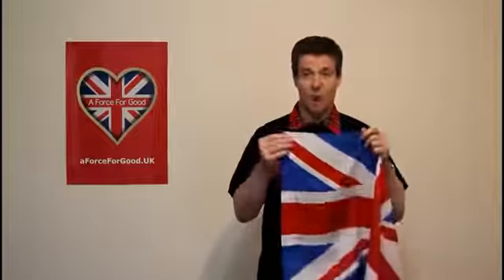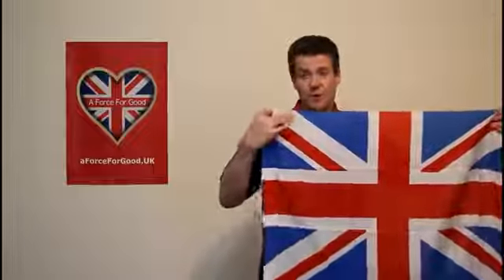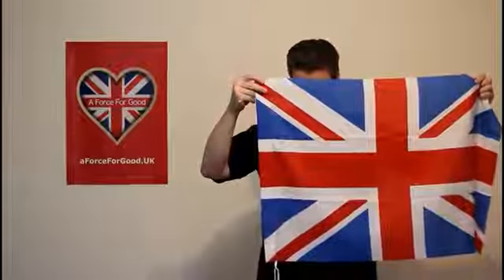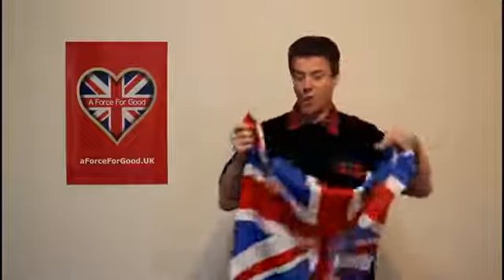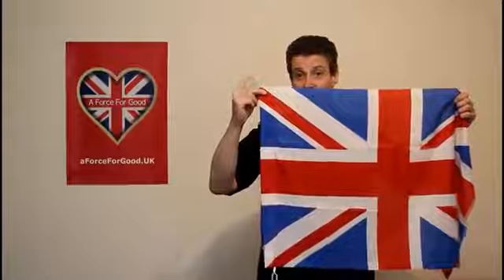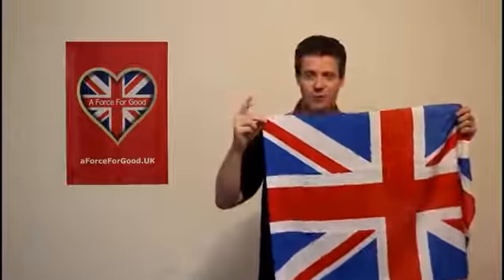The second thing you look for is the thick white stripe that runs along the top corner of the hem. Now if you see this flag here, there are two thick white stripes — one that runs along the top edge, and one at the bottom, but it does not run along the bottom edge, it runs along the side. We don't want that one. We want the one that runs along the top of the flag at the corner of the hem, and this is the section of the flag which should be uppermost at the top of the flagpole.